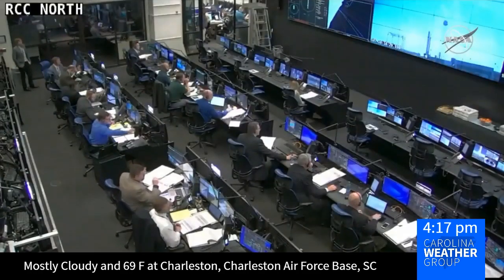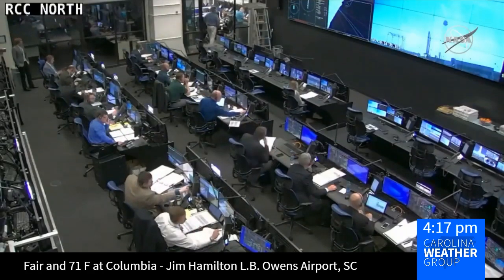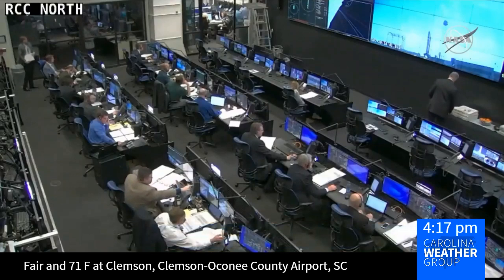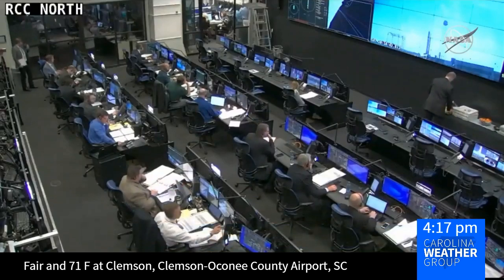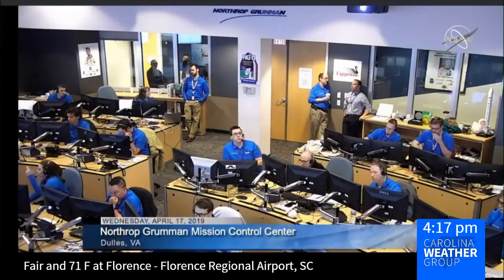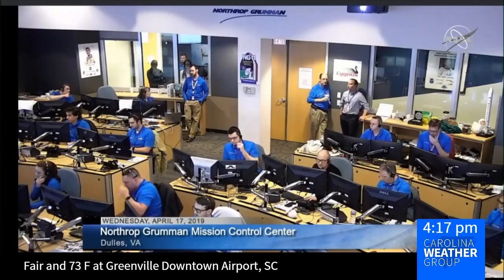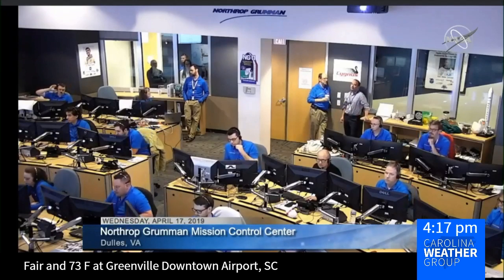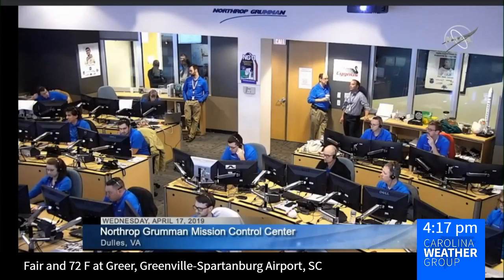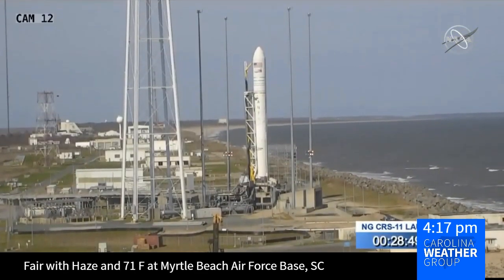This is a view out of the Wallops Launch Control Center next to the launch pad at Wallops Flight Facility. Controllers here are watching over today's launch, scheduled for just under 30 minutes from now. Over at the Northrop Grumman Mission Control Center, Mission Director Ken Peake is leading the teams there. The teams you are seeing in this room will be leading the Cygnus throughout its flight, from launching here in just under half an hour through its journey to the International Space Station over the course of a day and a half. Everything is looking good so far for a launch on time at 3:46 p.m. Central Time, just under 29 minutes from now.